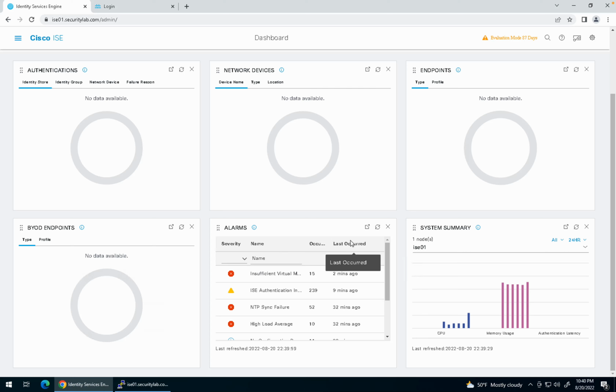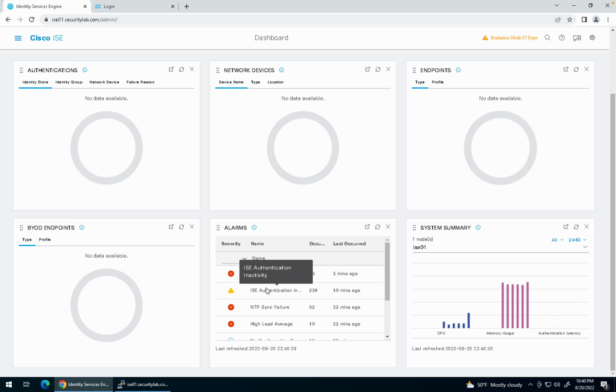We are using ISE in version 3.0, which is the recommended version right now. And this is the main dashboard of ISE. We can see here authentications, how many network devices I have, how many endpoints are connected, and a little bit about the system summary. You can see the CPU, the memory, how many authentications you are having.